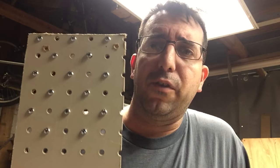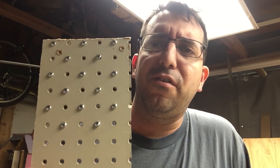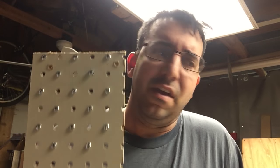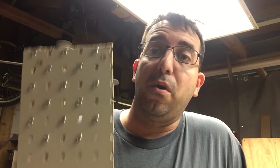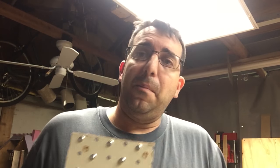So I took this off the wall. I left the half mark in the center. And I said, you know what, let's do inches. So I did inches, and I have marked the board using this. So I have now marked it. There's quite a bit of little pencil marks and all that.